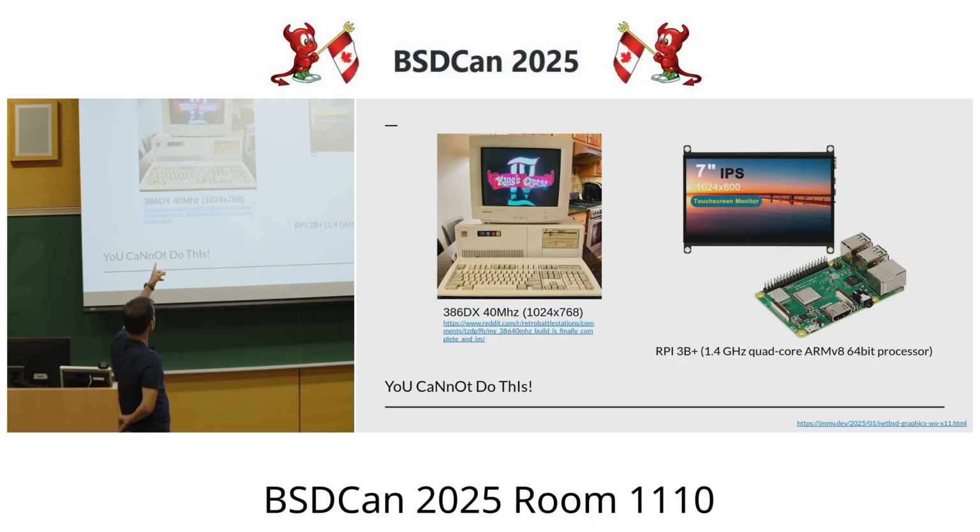But I had this computer. Well, not this one. It was very similar. I had the 386 DX40 in the 90s, which had the 1024 by 768 monitor. And this thing played games. And this thing ran Windows 3.11 in graphics mode. And it did fine without graphics acceleration, right? So why can't a Raspberry Pi with 4 cores running thousands of times faster do the same thing with the frame buffer? Turns out it can, right?